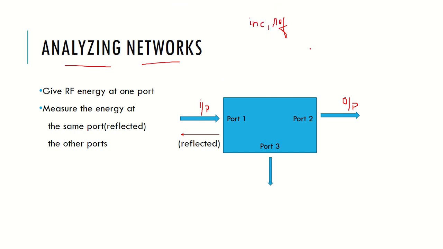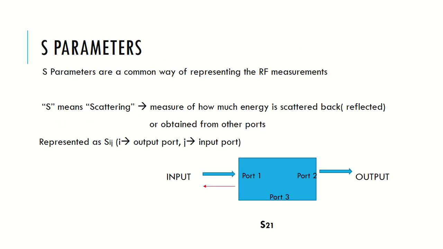So hereafter, when I analyze high frequency networks, the current and voltage are not just single terms, they are a combination of two or three terms together. Voltage means it is a combination of incident and reflected voltage. Similarly, current means the current might be transmitted or it might be absorbed by a particular network. So we are going to make measurements based on whether the waves are reflected or whether we measure the waves at the corresponding output ports. Yes. So this is a very important parameter as far as high frequency networks are concerned.